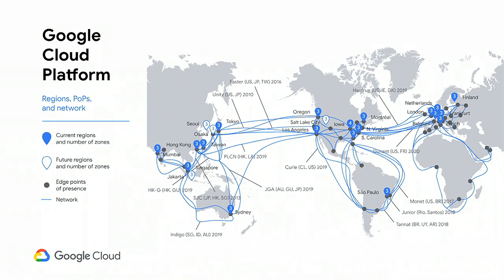We have 16 global campuses. When I talk about a campus, to us that's typically hundreds of acres with many data center buildings on each campus, all connected by one of the world's largest, most high-performance public networks available. We have 19 regions for our cloud compute. We have 58 availability zones there, 134 points of presence. We are in over 200 countries around the world, all interconnected with hundreds of thousands of miles of fiber, including 13 of our own subsea cables, making us really the largest overall compute infrastructure of any of the major players.